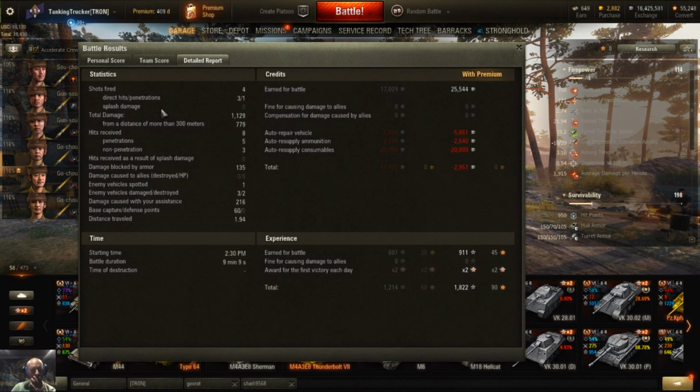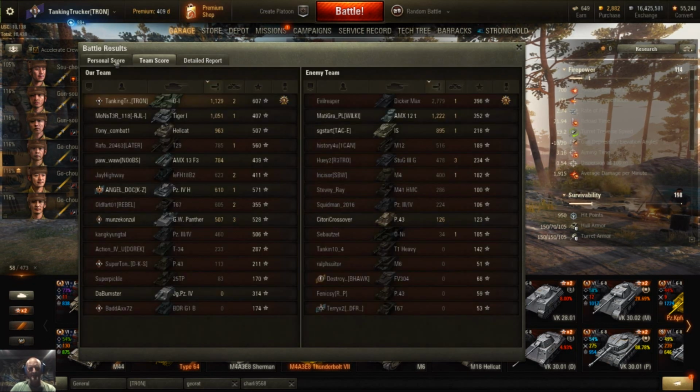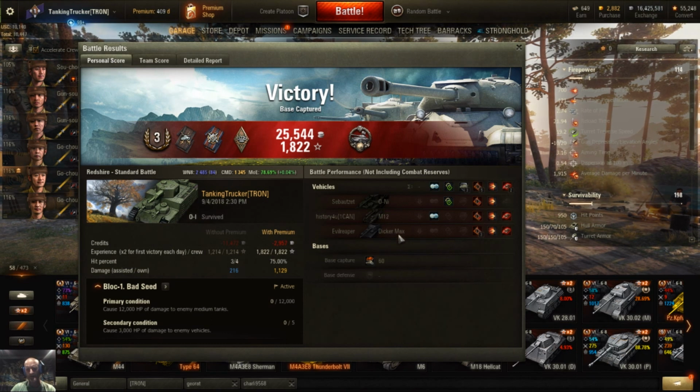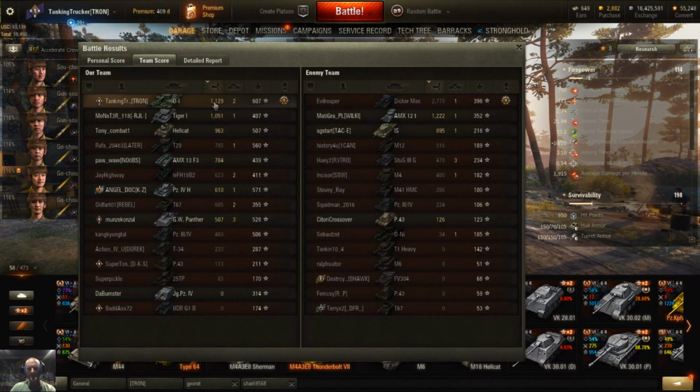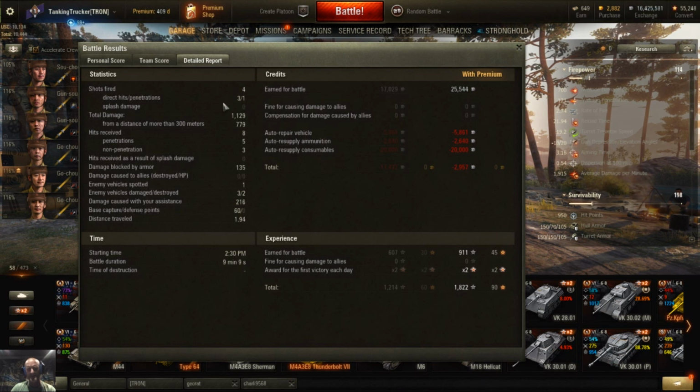What? That doesn't make any sense. I wonder if there's something that's messing with it. I've noticed recently that my shots fired, direct hits, and penetrations don't make any sense. I know for a fact that I hit the M12 directly, the Dicker Max direct, and the Oni. To get 229 damage on that, I would have had to have hit him direct. I'm wondering if maybe something to do with the mod pack is messing those numbers up. Because there's no way in God's green earth I did fire only 4 shots, but there's no way I only hit 1 and did over 1,000 damage. So I think something with the mod pack is screwing these numbers up. There's no way possible.